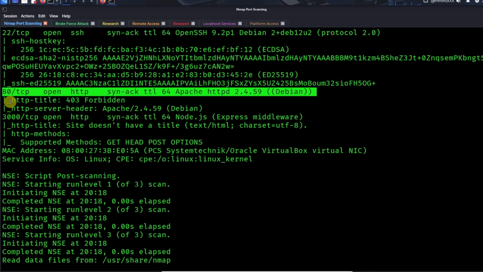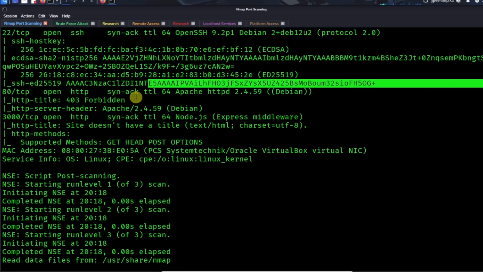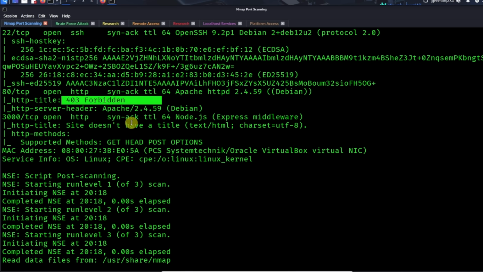Port 80 is the unencrypted web page, and we get 403 Forbidden. That's kind of unusual, that nmap reports the landing page for a web application is forbidden.